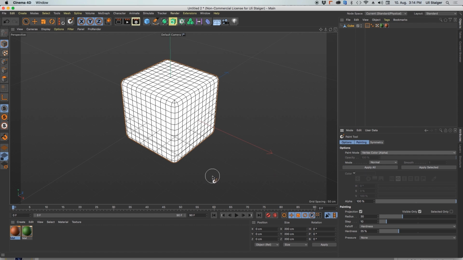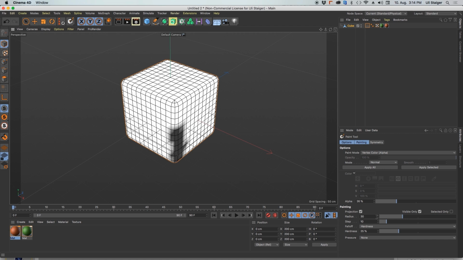And now the whole thing is white, and you see already, you have a brush, you can start painting. Wow, wonderful, you start painting, wow, and nothing happens. Why not? Because the alpha is here set on 100%. Just set it on, I don't know, 50%, 25%, something like that. Start painting again, and you see, it's working.